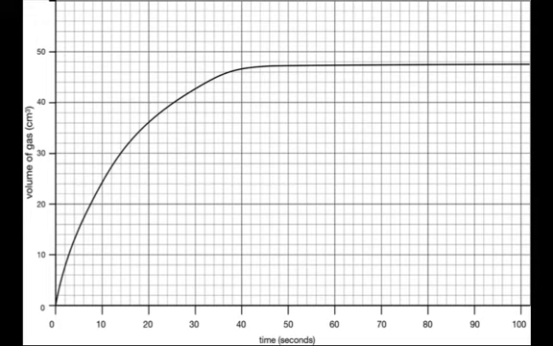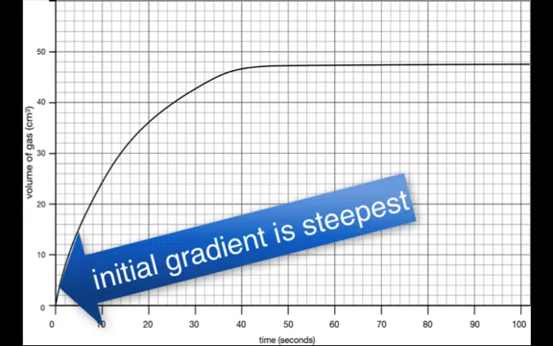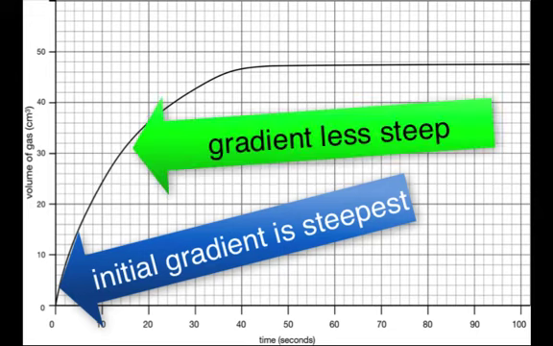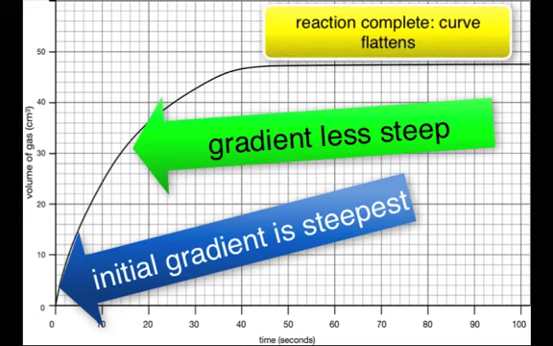Now these curves start off with an initial steep gradient. The initial rate of reaction is always the fastest. We've got the most reactants around, we've got the most reactant particles that can collide and react. And then as the reaction proceeds, the rate of reaction decreases. We can see that the gradient decreases until it flattens out. And when it's flattened out, then we know the reaction is finished. There are no more reactants that are colliding, no more reactants that are producing a gas or whatever product it is that we're measuring. So this is the classic shape of a rate of reaction curve.